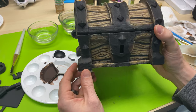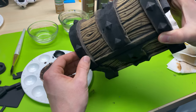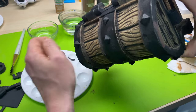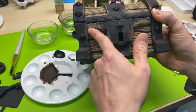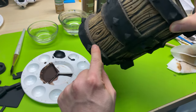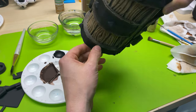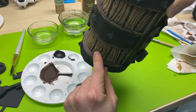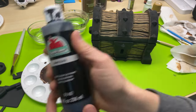And now I am going to clean up all of these nasty edges where I said I didn't care if I got it brown everywhere. I obviously did, because it's everywhere. So now I'm going to just go over this with black and get a nice edge all the way along the edge. And I'm going to make it as clean as I can, because I do not want to get it on the wood and ruin that and have to redo some of that. Okay, so here we go.